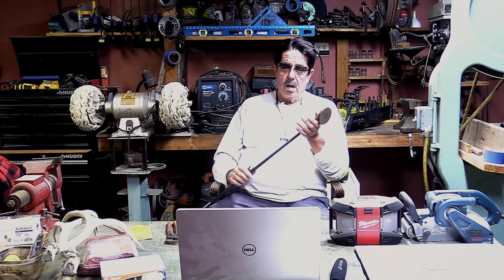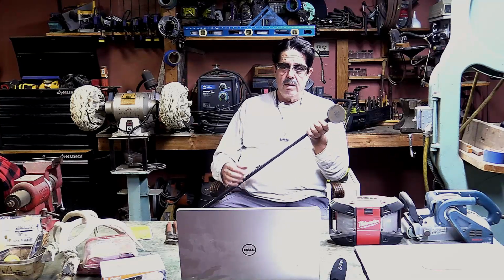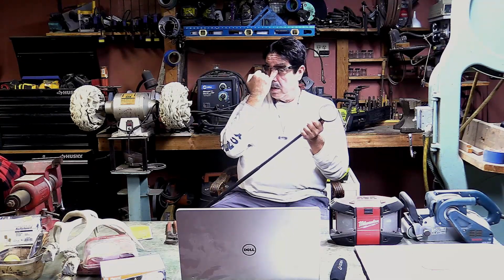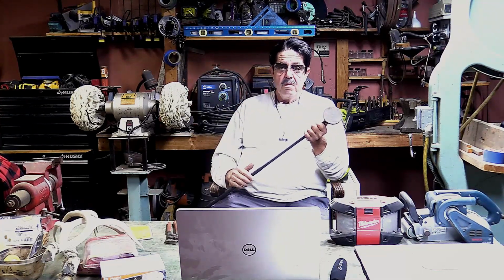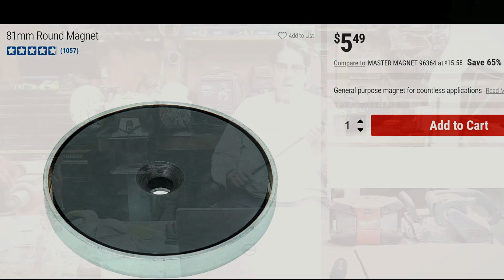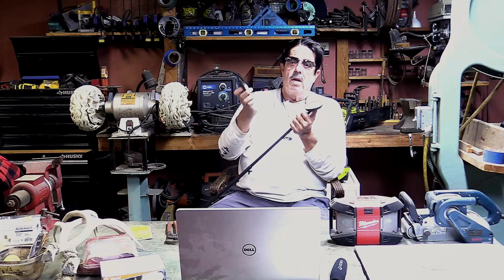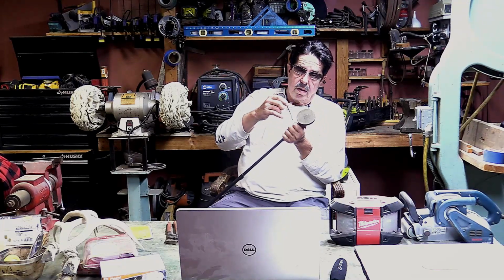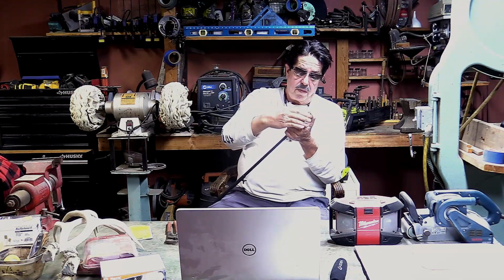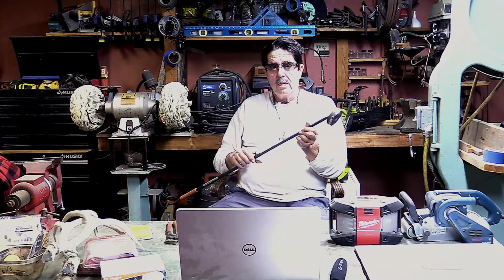That was fine. So out at the club when we were there, one of the guys said, hey, I have an extra magnet that I got from Harbor Freight. Do you want it? And I think they probably cost about $5. And I said, yeah, I'd like to go ahead and experiment with it. So he gave me the additional magnet. So I thought, well, I could take this and epoxy it onto the other one, the one that came with the tool. They're both the same magnet, really, and it's an almost perfect fit. So I thought, well, I won't epoxy it at first, but I'll put it on there.